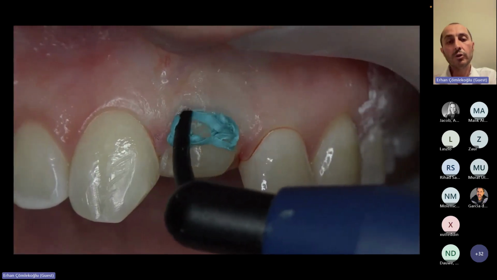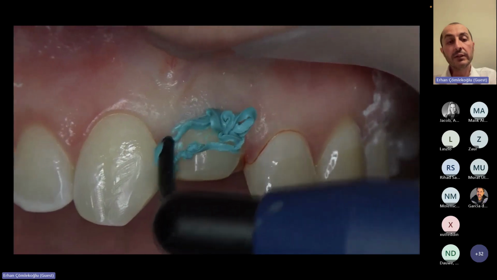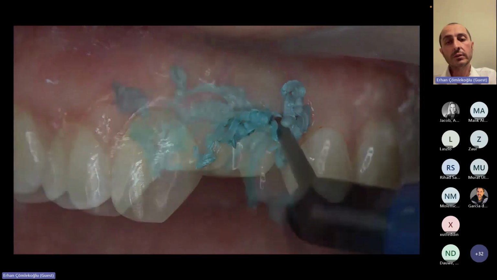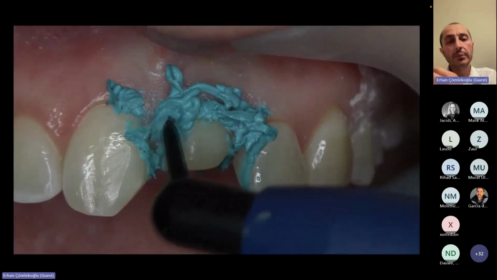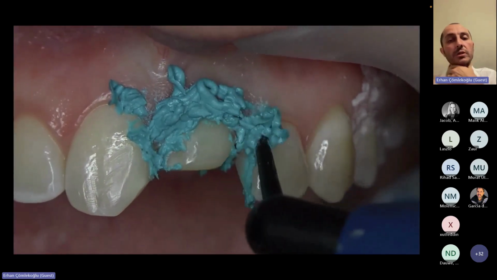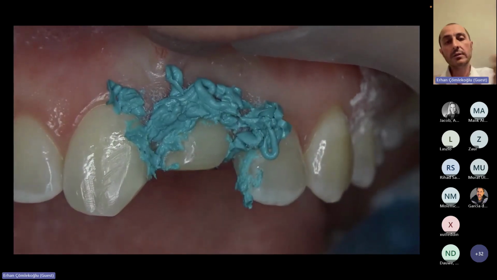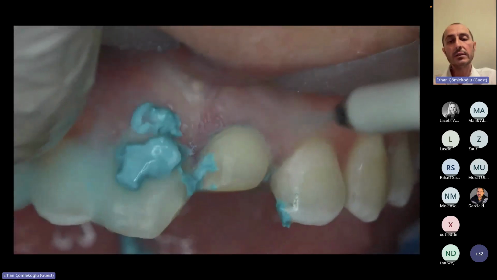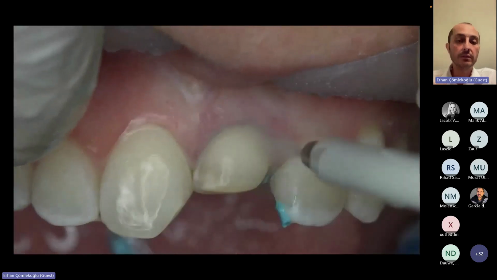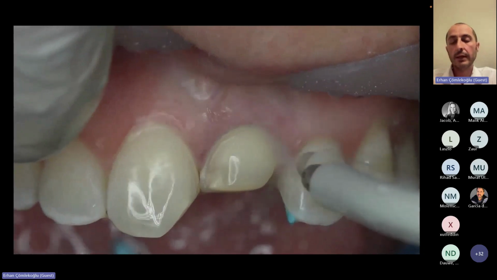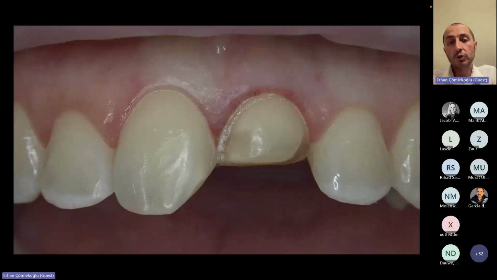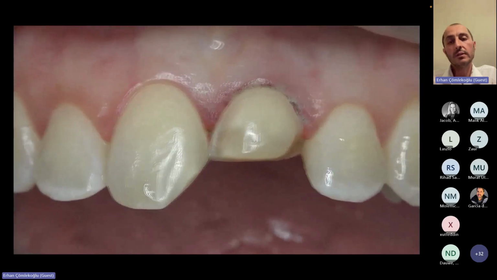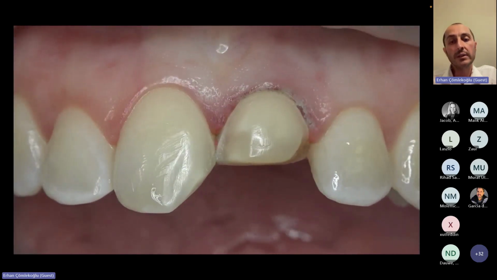As you see, I'm hurting the junctional epithelium. I create a rupture in the junctional epithelium part, and together with this movement, I place the material in order to stop bleeding, and this will make a vasoconstriction effect on free gingiva, and the gingiva will be retracted for 30 minutes and without any bleeding. Now let me show you the start point, and right after 2 minutes of gingival retraction with retraction paste.